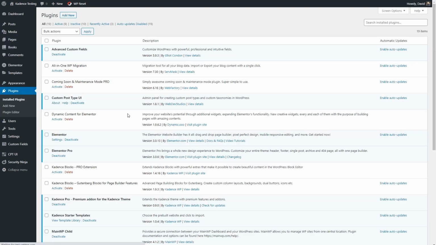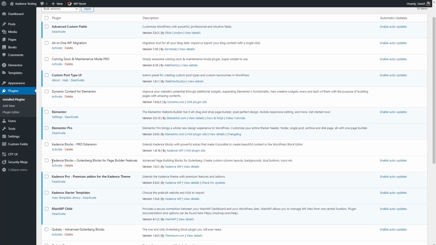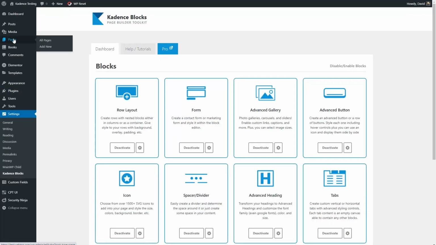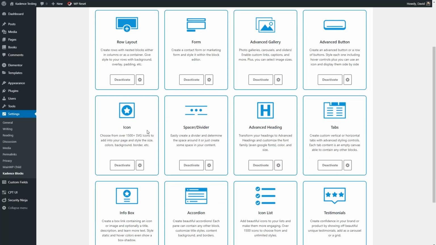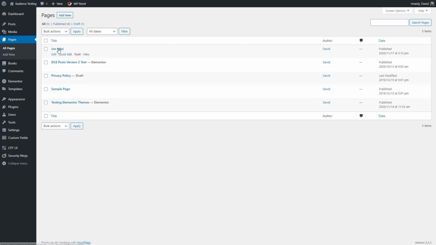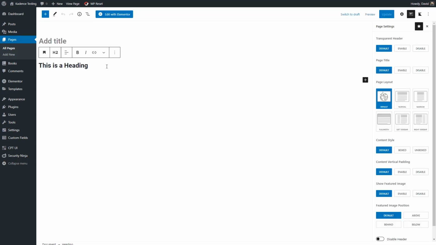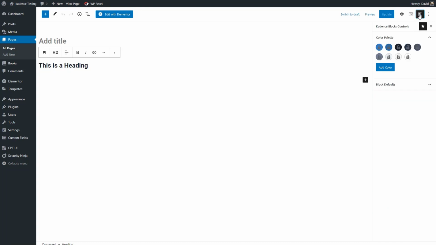If we turn on the free Kadence blocks, you see it comes with a number of blocks, and the row layout container block is very powerful. If we go back to our page, I wanted to show you that there are additional options now for the blocks.